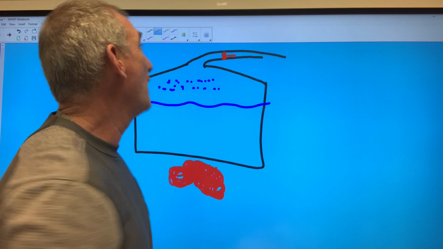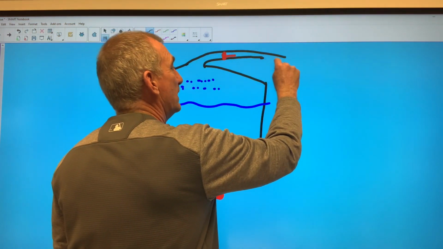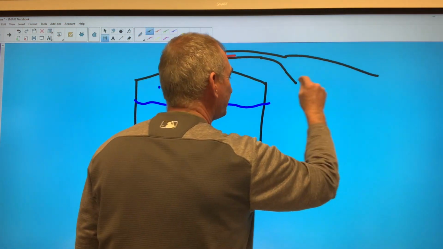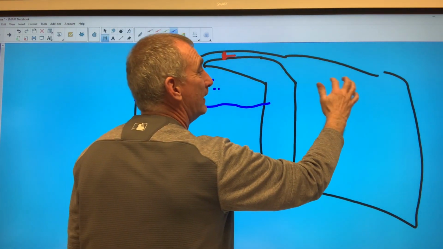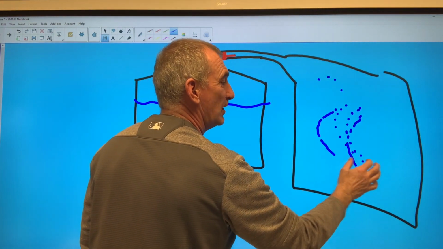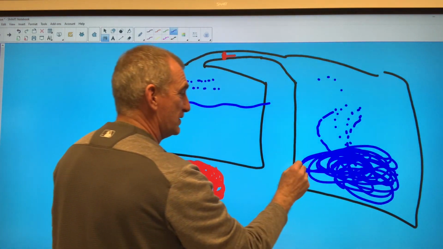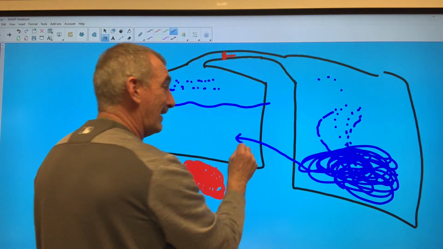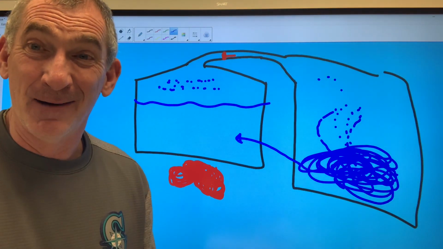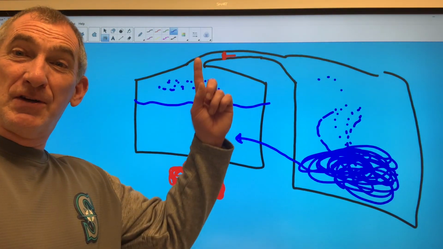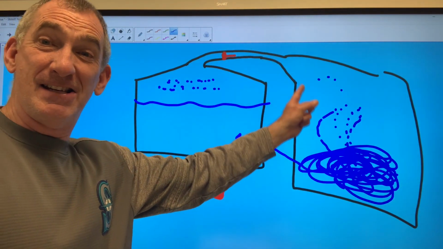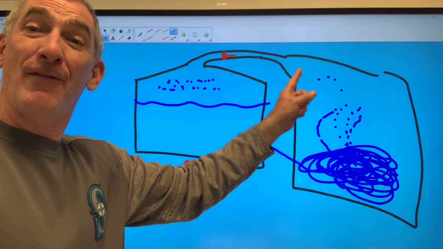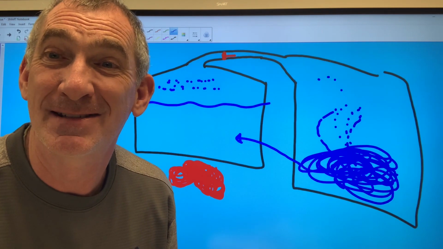To finish off the story, over here you're going to have another pot of water. All of a sudden, all this steam is going to come in here, and the steam is going to condense and turn back into water. Then you pump this water over there. So you've got a great system. You burn coal, turn it to steam, it cools down to water, then you boil it off, and it just keeps going like this, moving that propeller and generating electricity.